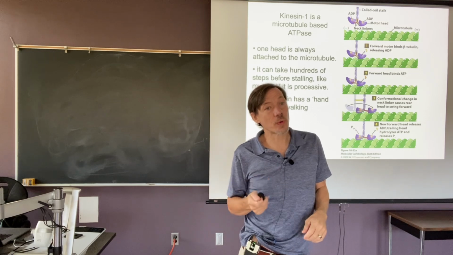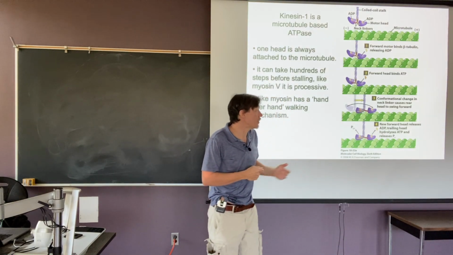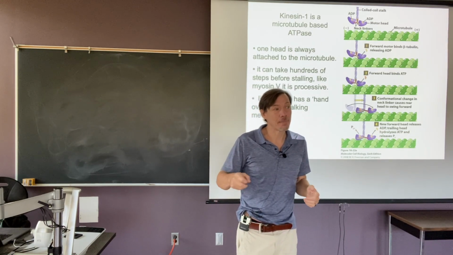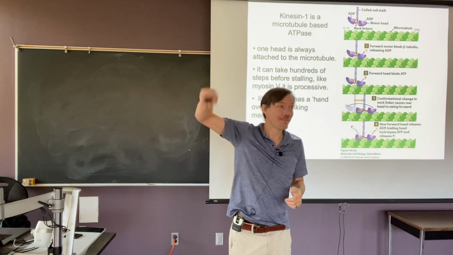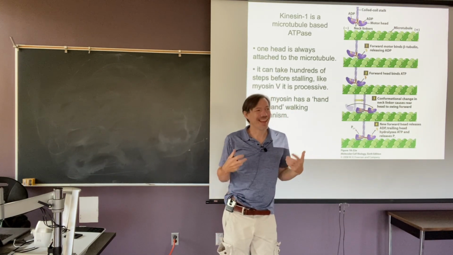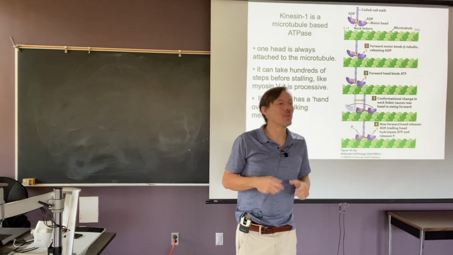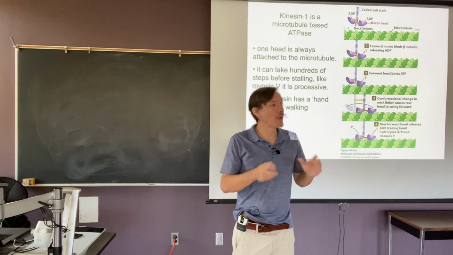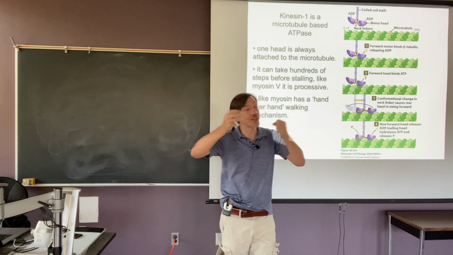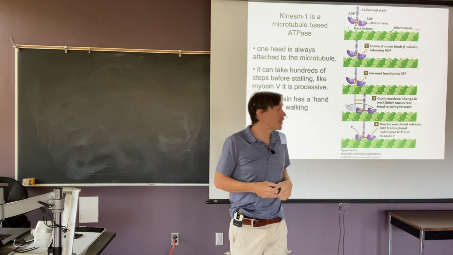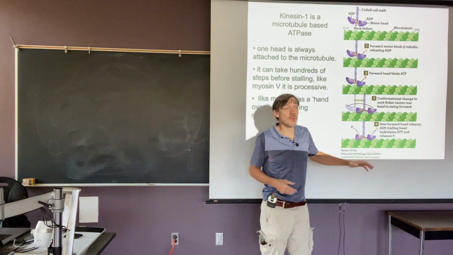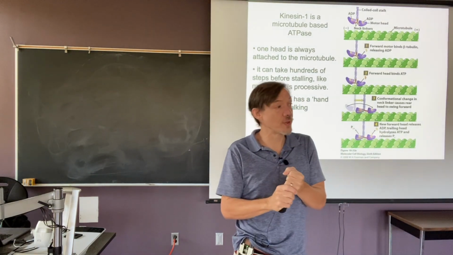One little trick to the initial discovery of kinesin was that there was an analog of ATP called AMP-PNP. So this is phosphate, nitrogen, phosphate, which is a non-hydrolyzable analog. It can't be hydrolyzed, which means that it can't be broken down. AMP-PNP has an overall structure similar to ATP, it just can't be broken down. And it turns out that when AMP-PNP is mixed with Kinesin 1 and microtubules, it causes the kinesin to be locked down to the microtubule.